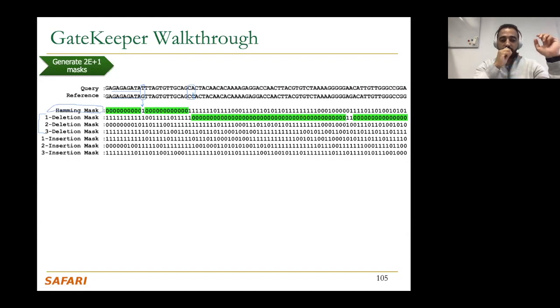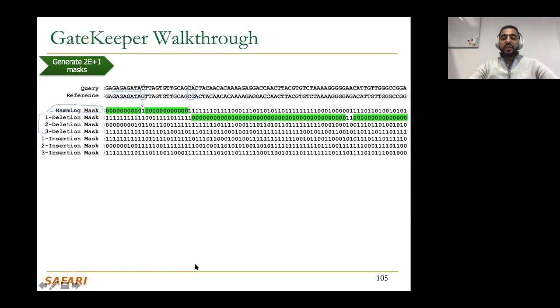That's why I call it a deletion mask. And the 1 insertion mask is the same thing: I shift the query by 1 step in the opposite direction, and then compare to the reference. I do the same thing to generate all these vectors. Now the goal is just to find these green segments. I hope that answers your question. So you mentioned E stands for the number of edits, whatever they are.